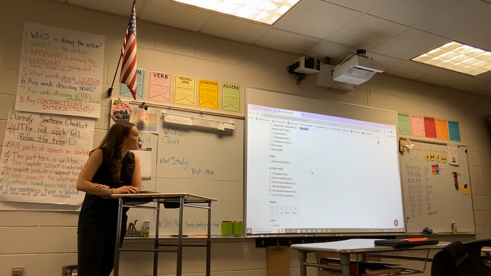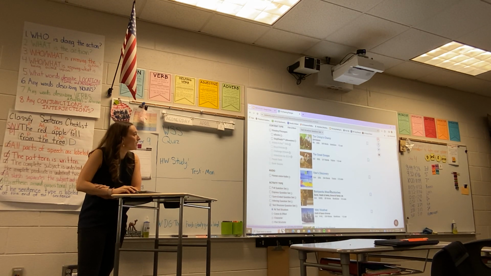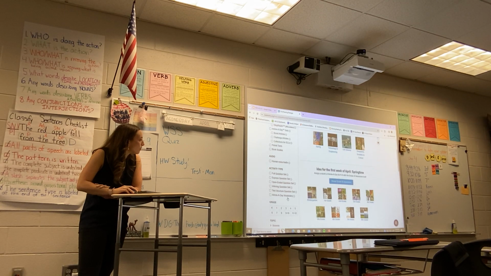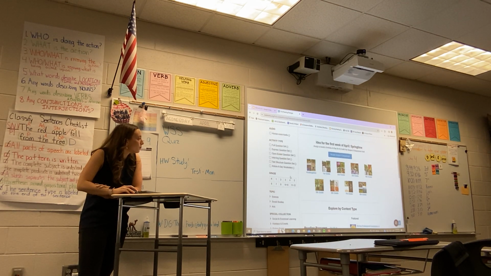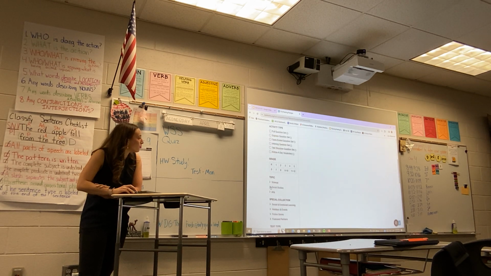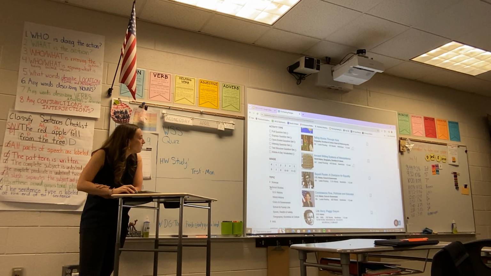So if I select this, it's gonna show me all these passages that have that text structure feature kind of embedded. And you can even search by cause and effect, plot structure, sequence. I'm gonna unselect it just to show you a little bit more. Here are the different grade levels. You can also do it by topic, so you can look for social studies only if that's what you want. We do a lot of geography and world history, so we may want to look in there for a social studies passage.